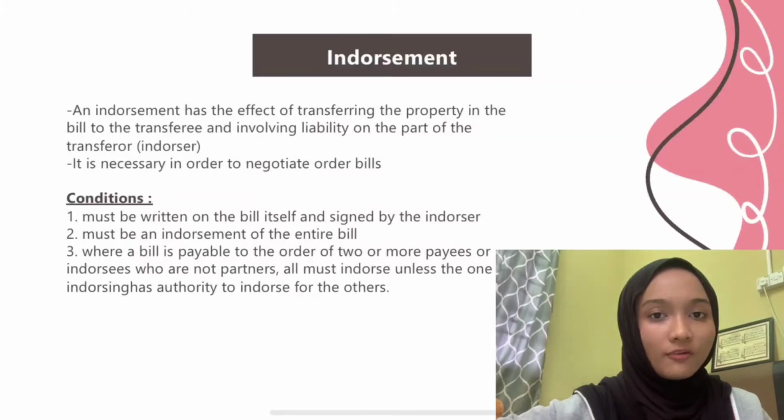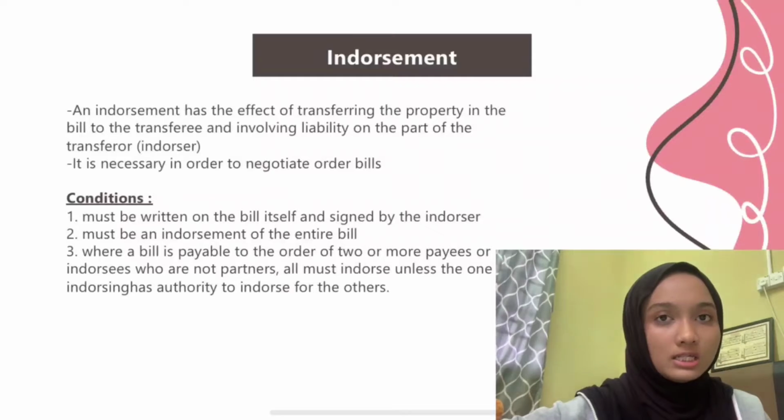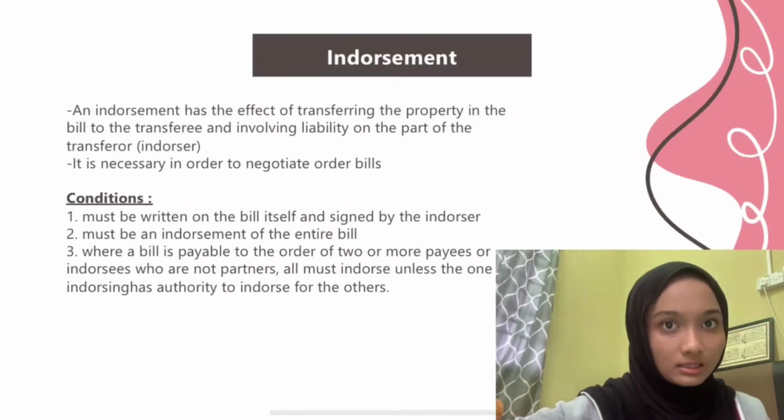Endorsement has the effect of transferring the property in the bill to the transferee, involving liability on the part of the transferor, which is the endorser. And endorsement is necessary in order to negotiate order bills. So the condition for endorsement is that it must be written on the bill itself and signed by the endorser.